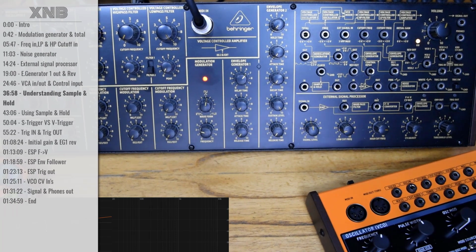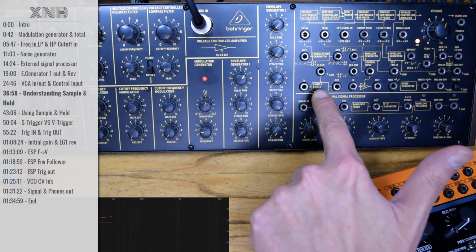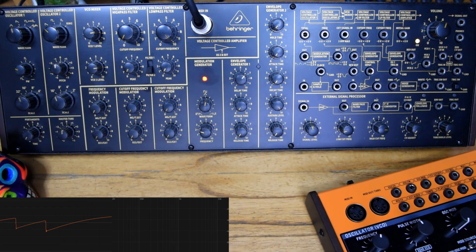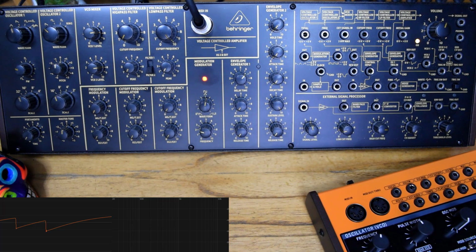Okay, so now we need to talk about the sample and hold, and the section is going to be right here, sample and hold. Now, this is more like a track and hold than sample and hold, and there's some discussion right there. Some people say that it's the same thing, and so on and so on. I'm not going to enter into that, but they work in a different way. In this case, it says sample and hold. But I'm going to be showing you how this works, because maybe you just have no idea what sample and hold means. And it's something very common that you get in a lot of synthesizers.